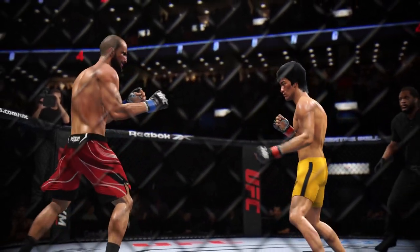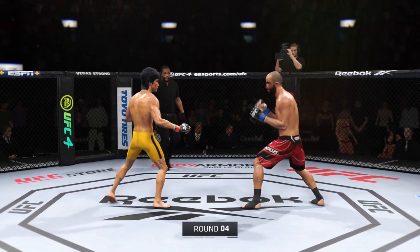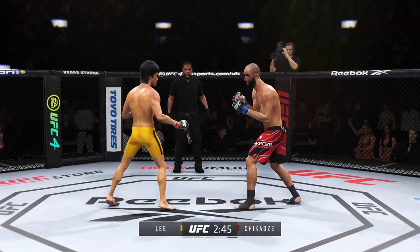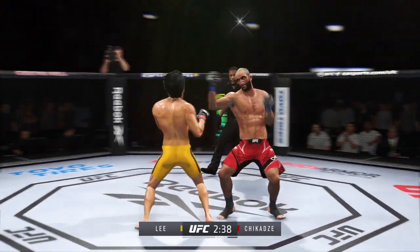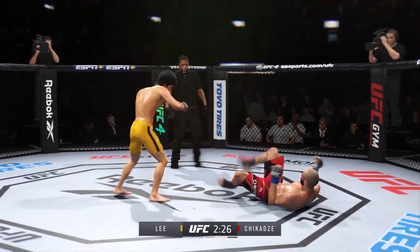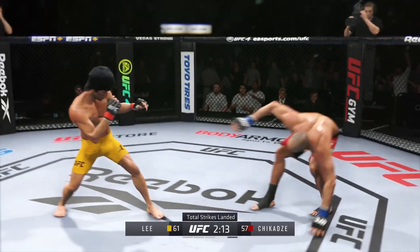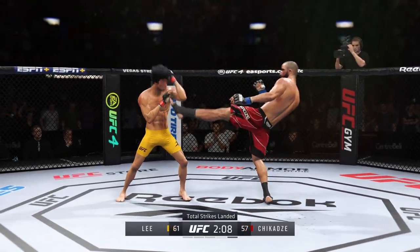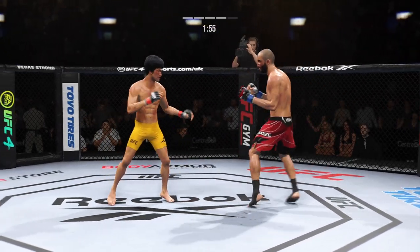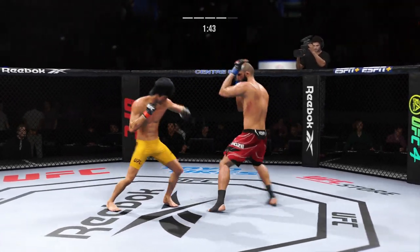The next round is underway. Will it be more of the same — all of those strikes to the body? At some point the opposition is going to lower that guard or get finished, and that's exactly what he is hoping for. All those great body shots, all that damage he's putting on his opponent will force an opening up top where he will look to finish. Diving punch lands. He needs to start looking to finish now because he's got his opponent hurt very bad. Lee gets stung by that leg kick. Shot to the body connects there. He hasn't really thrown too many body strikes in this fight, but now he is not discriminating — working the body, and those shots are going to count.